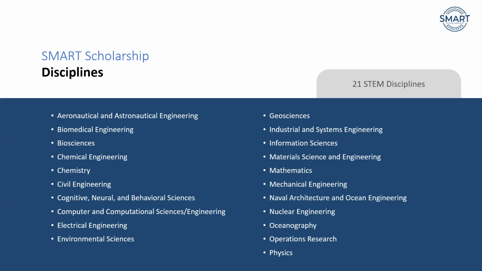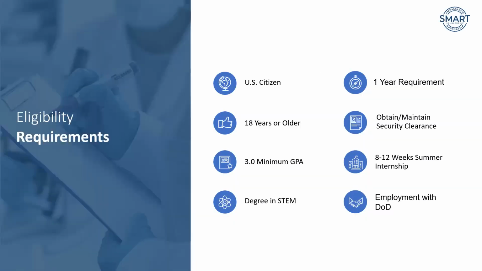But this is good for tons of different kinds of STEM scholarship or STEM disciplines, and really anything you think of that's STEM related. This is through the Department of Defense, and so they're looking for people that are smart to work for them. So some eligibility stuff, basic stuff to work for the government. I know the biggest one for here is you have to be a U.S. citizen. So I don't know if everyone is or not, but if you are, apply.